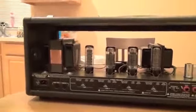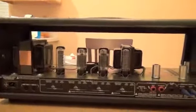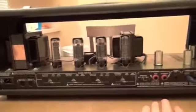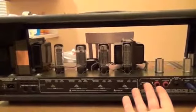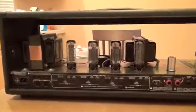Okay, so what you're seeing now is the front and the back removed, and you can clearly see the transformers, the power tubes, all that kind of stuff. What we're going to do is pop some screws out from the bottom of this, and that's going to free up our amp itself. We're going to pull it out of the wood shell, do a simple replacement, and we're done.